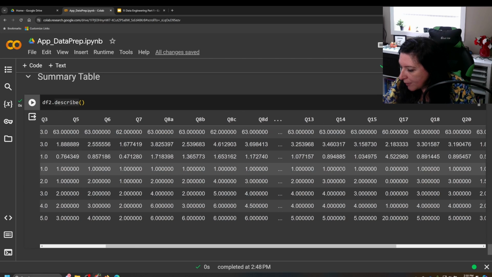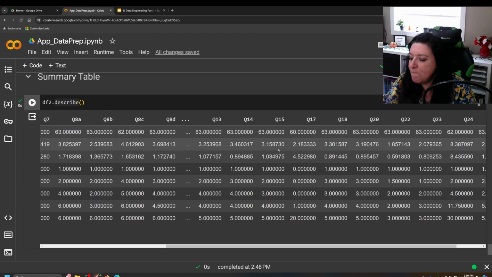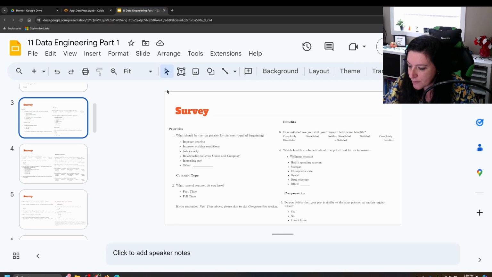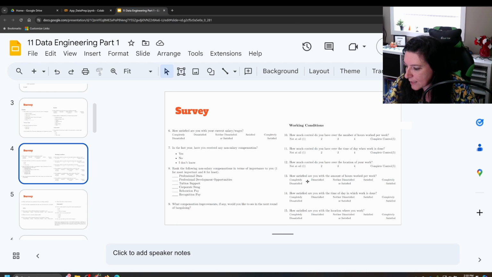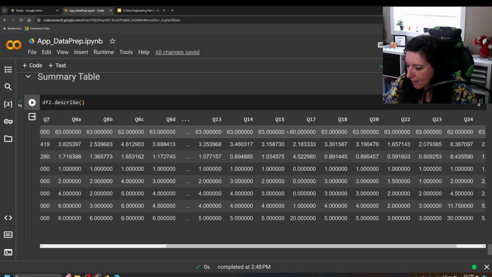So for example, if we get into the Likert scale questions, 13, 14, 15, those questions said, how satisfied are you with the hours worked, the time of day, and the location?